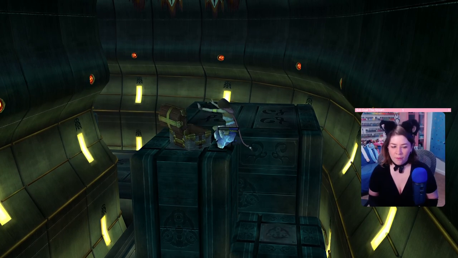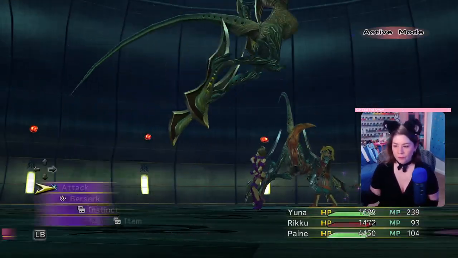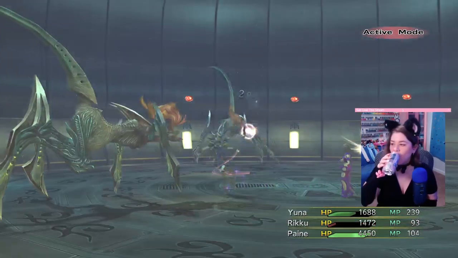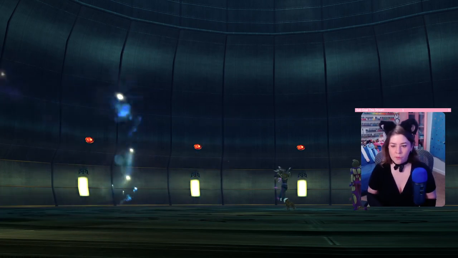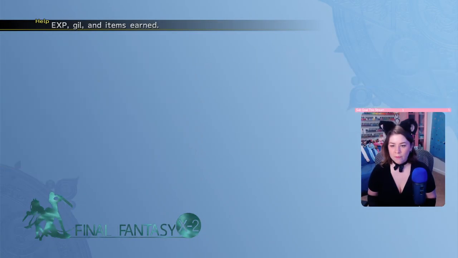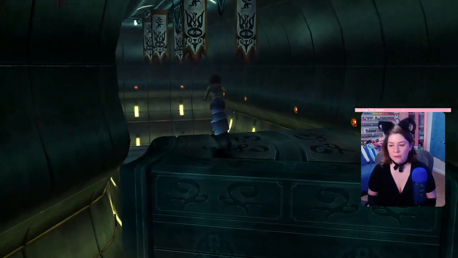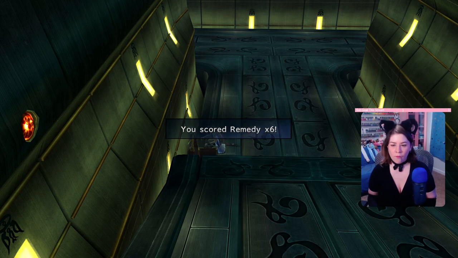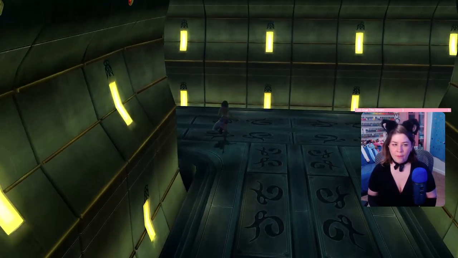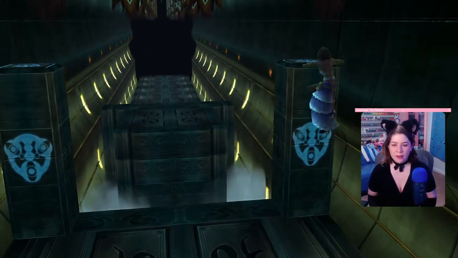So this right here is some ethers. And there's a few more chests down here. Right, next chest is right here. Some remedies. Then we got to climb up these guys.